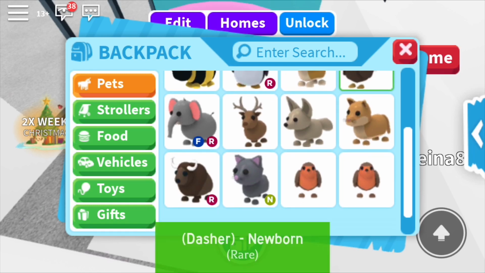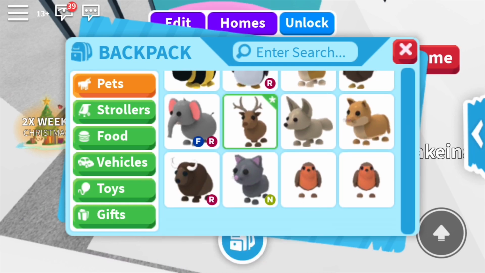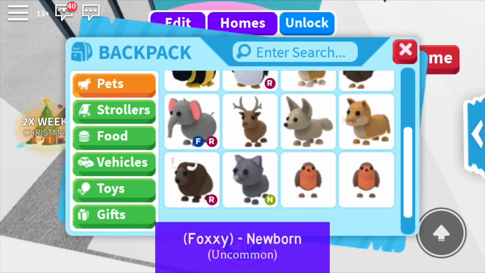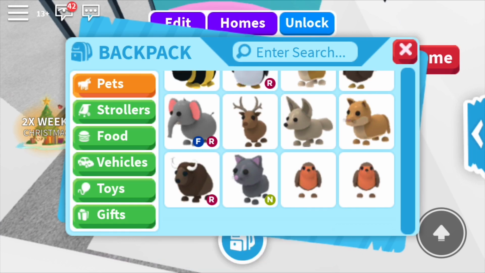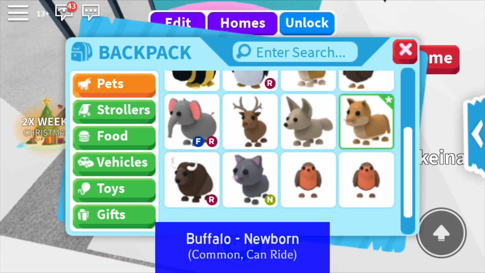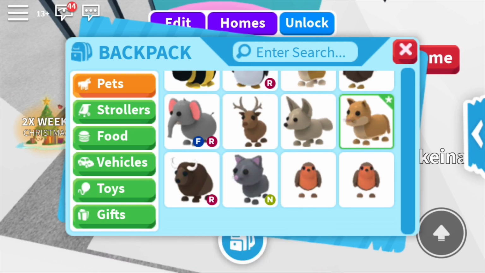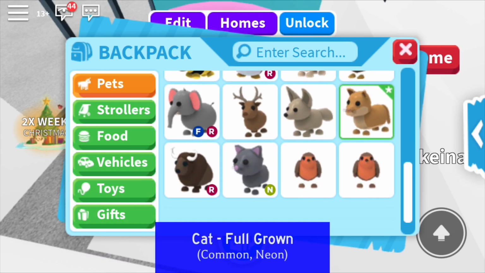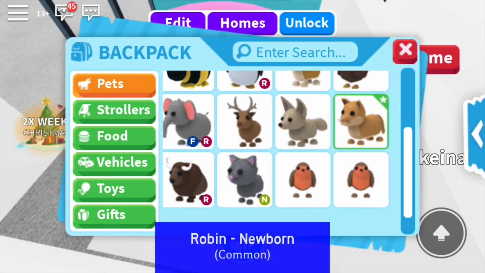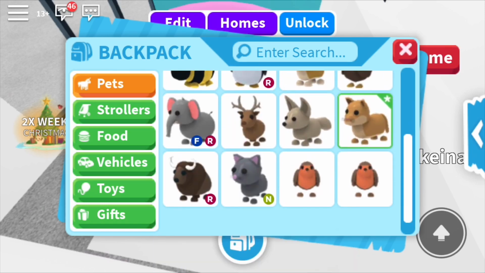Dasher, oh wait, it's a reindeer from the advent calendar, because on the 25th day you get a free reindeer. It's newborn. Then Foxy, which is a newborn. I forgot what animal this is. It's a newborn. Then Puma, which is a newborn. Buffalo, which is a newborn and can ride. Cat, which is full grown and it's neon. It's from my friend. And Robin, which is a newborn, and another Robin, which is a newborn.